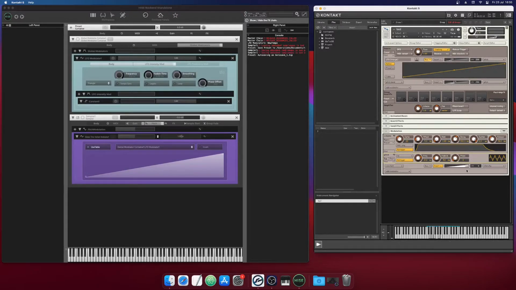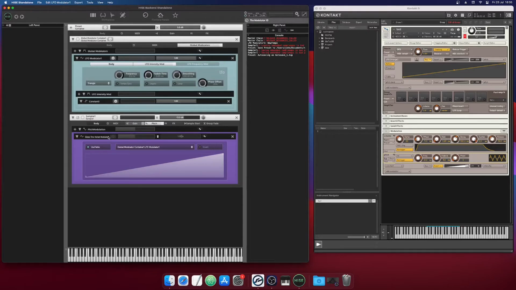Now let me show you what happens with the LFO in Contact. So I'm just going to hold down one note here. Okay, and now I'm going to press the note repeatedly and move the slider. Okay, nothing too exciting there. So now we'll mute that one, and now we'll do the same thing in HISE. So it's this slider this time. I'll hold down the note first and move the slider.